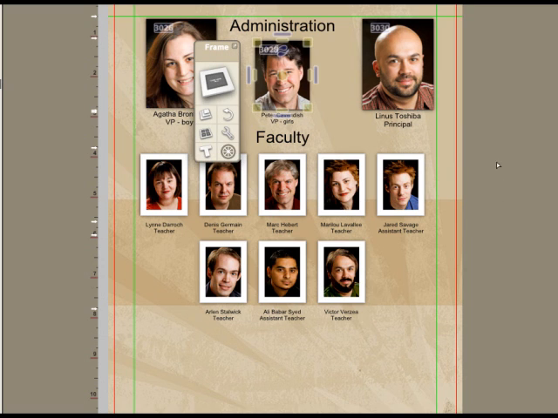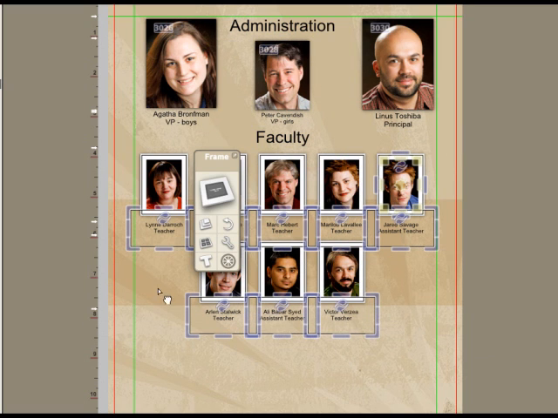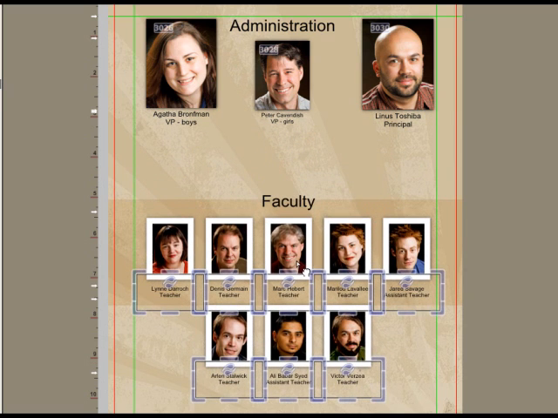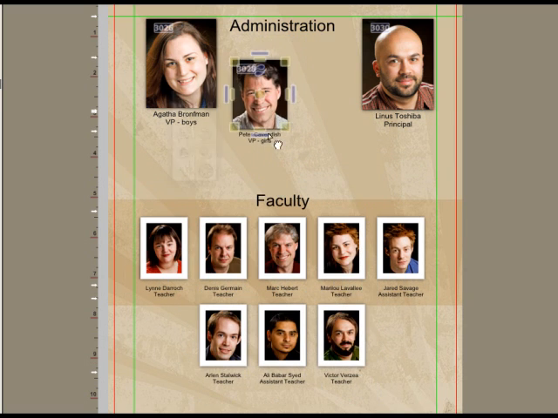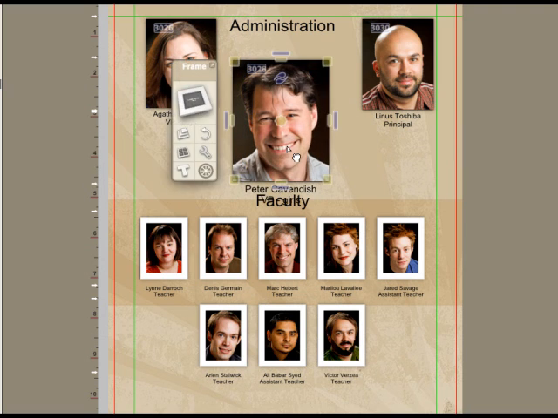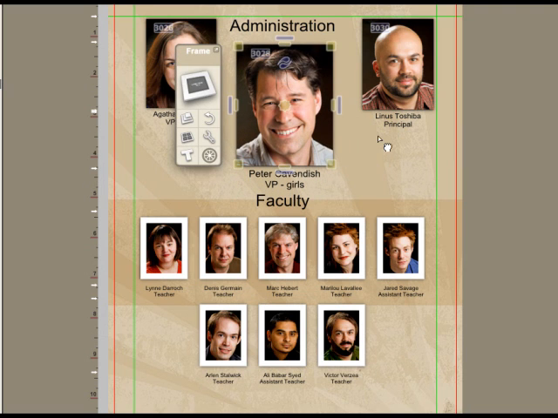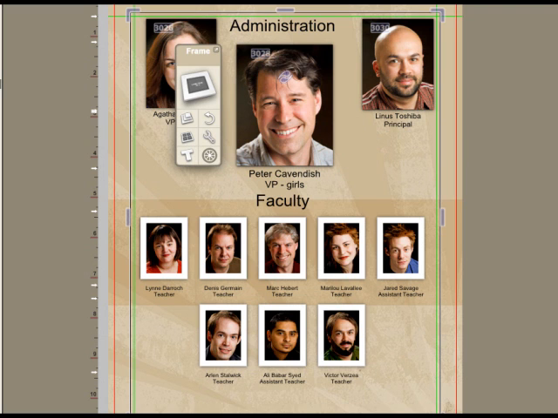So you have a lot of flexibility when you start working with this mode. You can say just move everybody, including the faculty header, down, and work like this. So that's what the manual mode allows you to do.